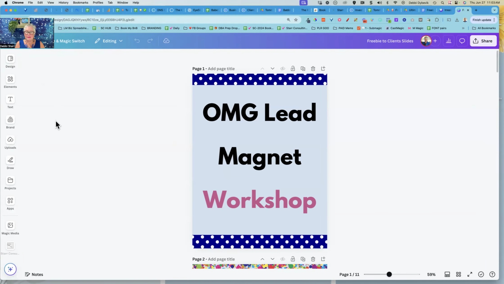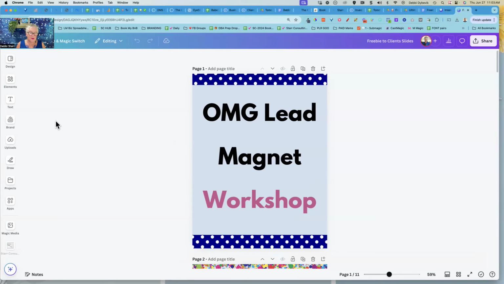So the goal of today's workshop is that hopefully we will at least get the core components done of what you need in your lead magnet. We're in the age where we are just flooded with information, and it's not information that people are looking for.